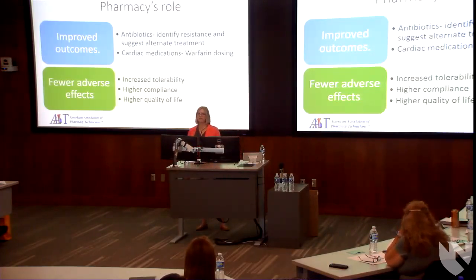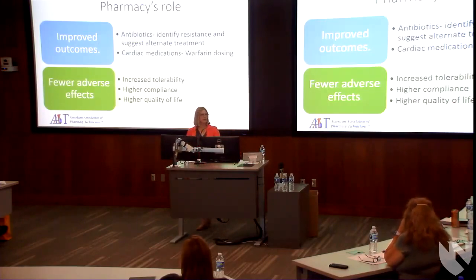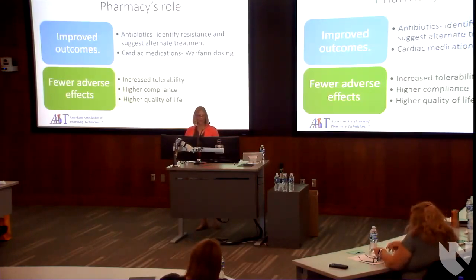So having this information at our fingertips will be very beneficial for patients and clinicians to help guide therapy more appropriately. Now, you're probably not seeing this really in practice yet. I think as a whole, medicine is still trying to figure out how to operationalize this and put it into practice. Some of you may be familiar with the study that Nebraska Medicine is doing right now to gather this information for people that choose to participate. I think we're on a precipice where we will see this being used more and more in daily practice.